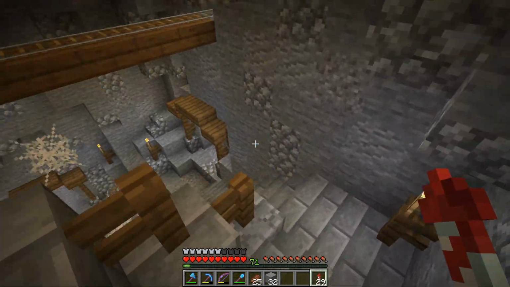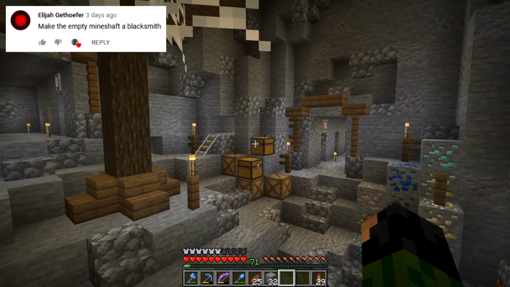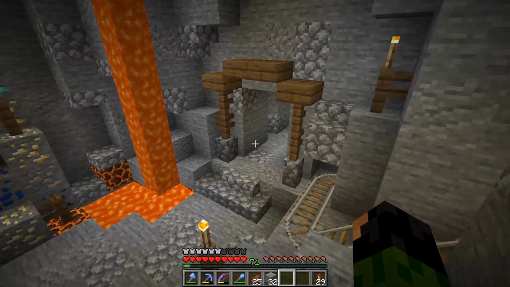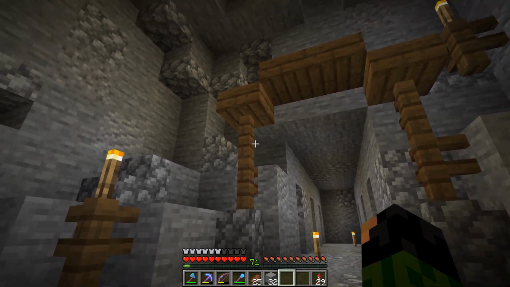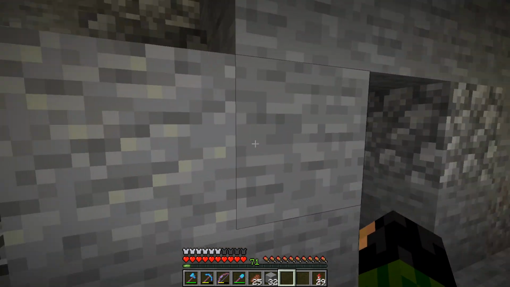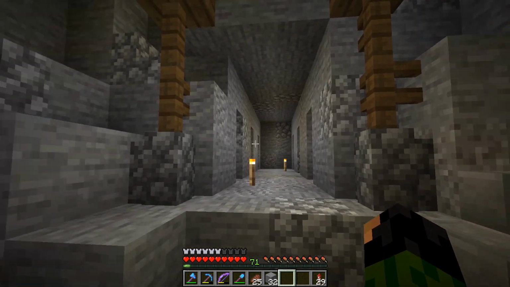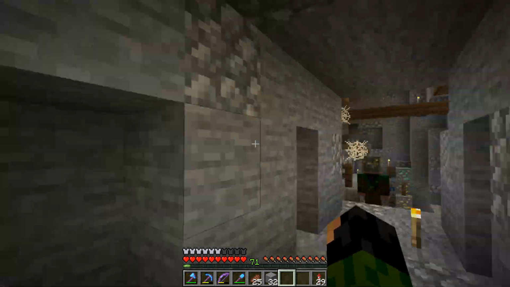Episode 42, I think it was, I had a comment from a viewer named Elijah who suggested that we put the blacksmith down here in the mines, which I thought was a brilliant idea, especially since I had plans to replace this mine shaft cutoff section or shoot off section with something else. So I'm going to do it here. We're just going to kind of integrate it into the wall, bearing in mind there's going to be enough room.